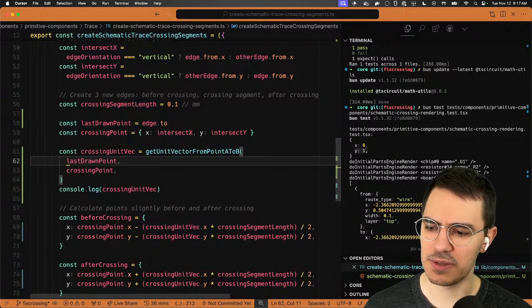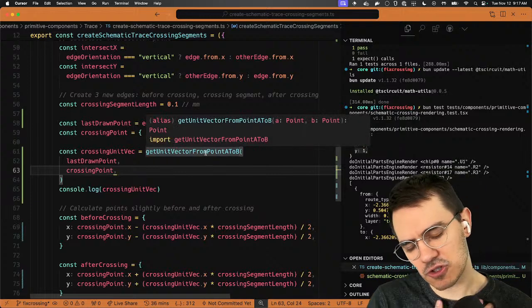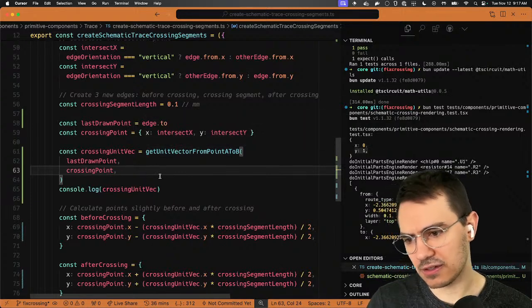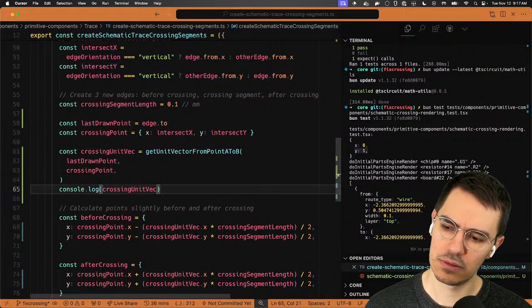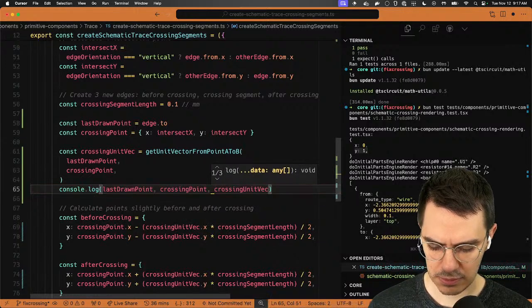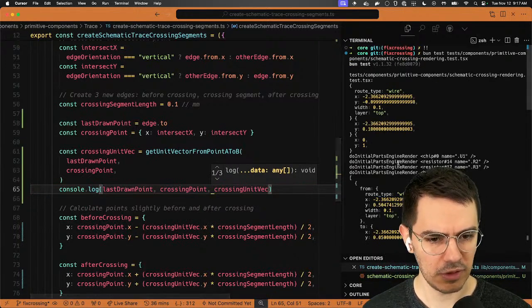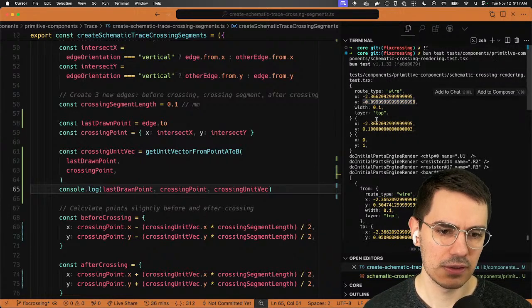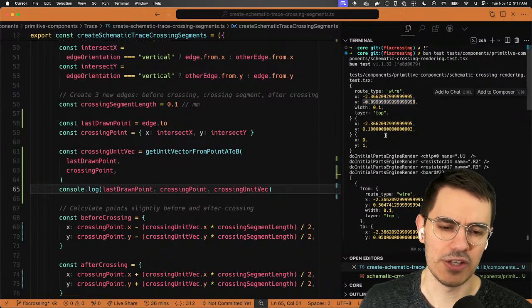From A to B. From A, last drawn point, to B. Did I do this function wrong? We could just flip this and be done, but I want to know why. Oh, interesting.